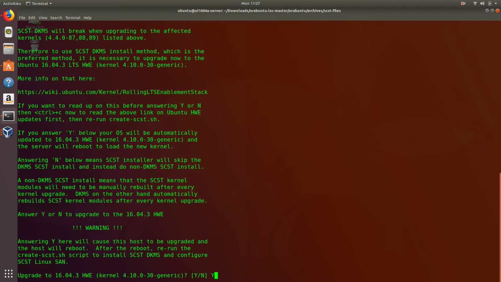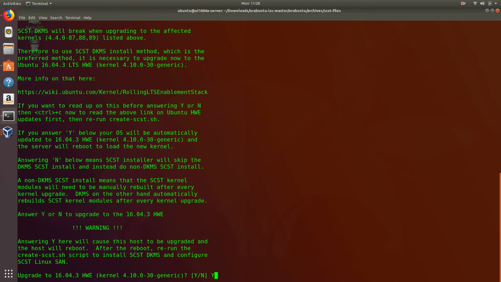Okay, so this is the branching in the create SCST install script where it advises you that there are issues with the 4.4.0-87, 88, and 89 series of Ubuntu kernels. And what it recommends, giving you some background that you can check separately, independently, is that you go ahead and answer Y here to upgrade to the 16.04.3 HWE.